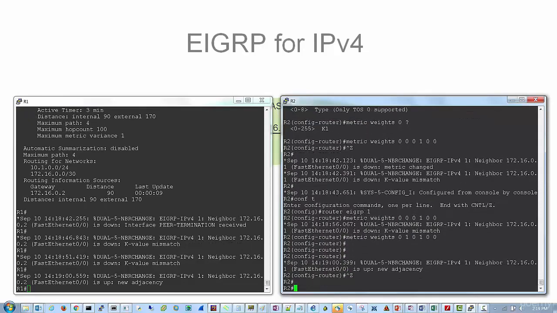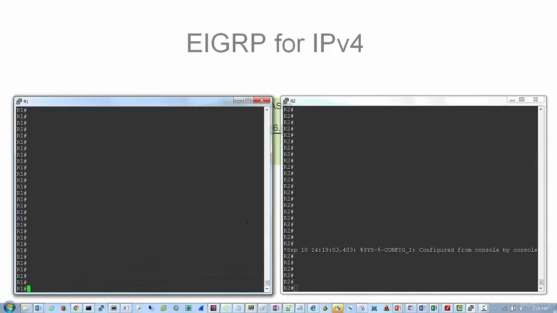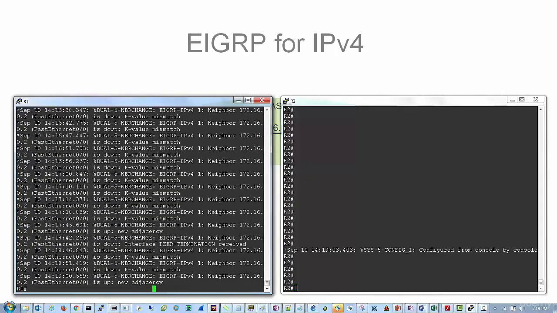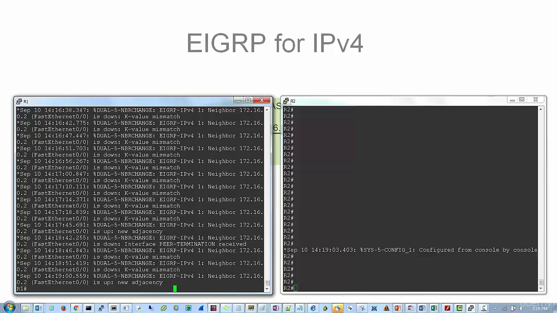There you go. So you got to see some debugs and just log messages, how much that can help. Honestly, one of the best techniques for troubleshooting: first look at your log. Your log is going to tell you so much. I happen to have logging console running, so the logs were popping up on our screen, but sometimes people will log into routers for troubleshooting and forget to look in the log. And sometimes your job can be done instantly because you'll see right in the log what the problem is and be able to correct it.